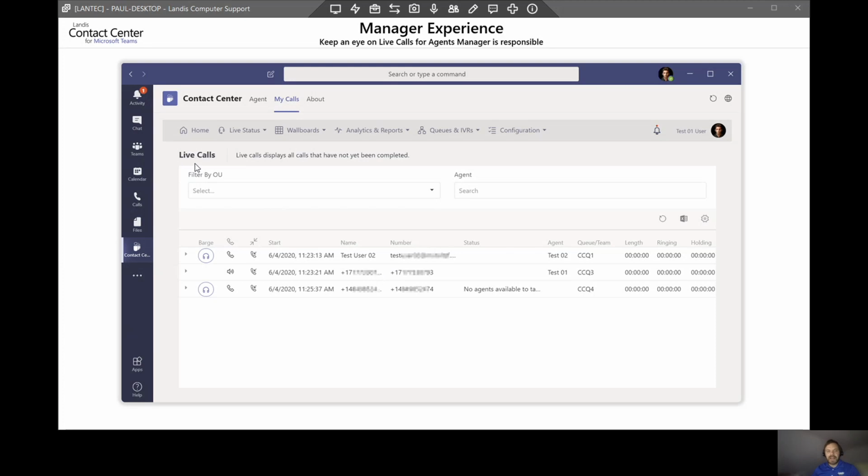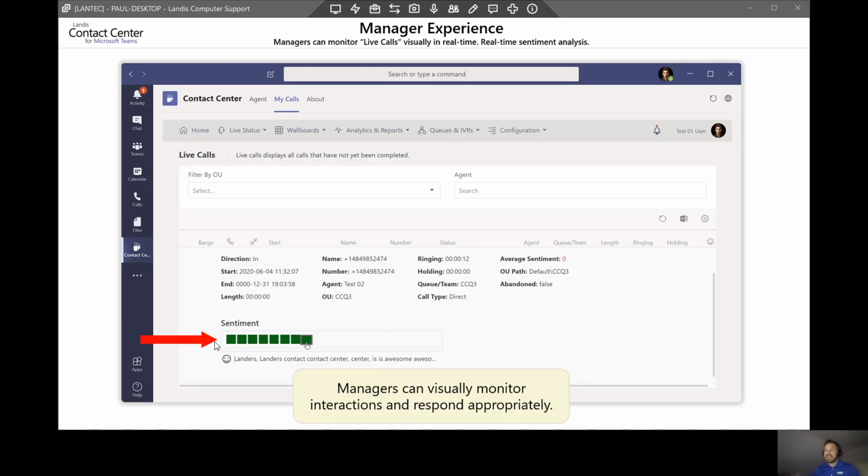So the first one is a live calls report. Obviously, a manager needs to be able to monitor call activity as it's taking place and see what's currently happening in the call center. So here we see a list of calls currently in progress. We can see the agents that are handling these calls, the caller ID. We can see ones that are in progress or ringing. I don't have it pictured here, but there's also another icon for showing if they're in the wrap-up phase, so the manager can tell if that agent's going to be available shortly. And then they can expand any of these records and they can see even more data.